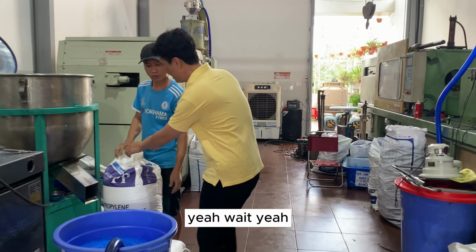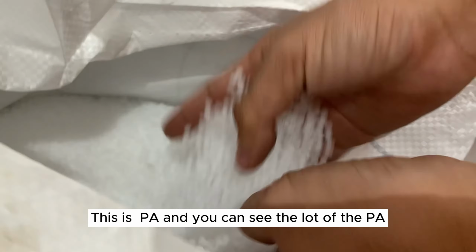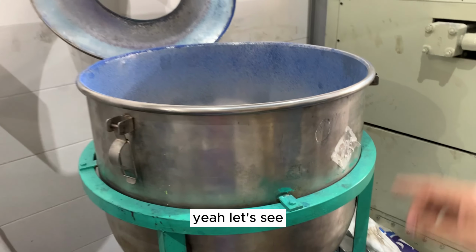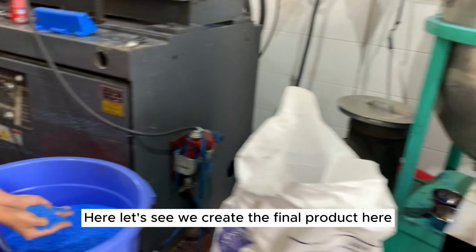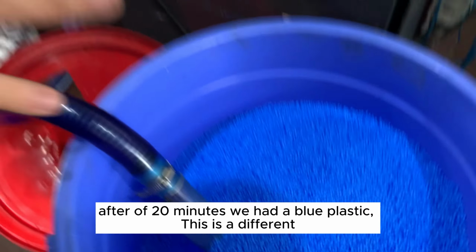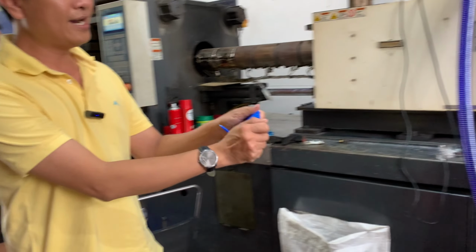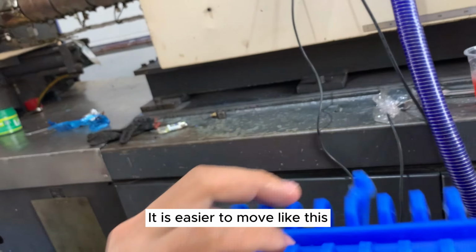Yeah, this is PA, and you can see the plastic is PA. We fill the material in that stack, and we create the final product here. After 20 minutes, we have the blue plastic. This is different. We have the product like this, and this is plastic, and it is flexible, right? It is easier to move like this.